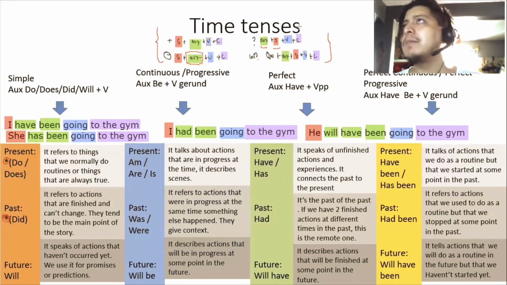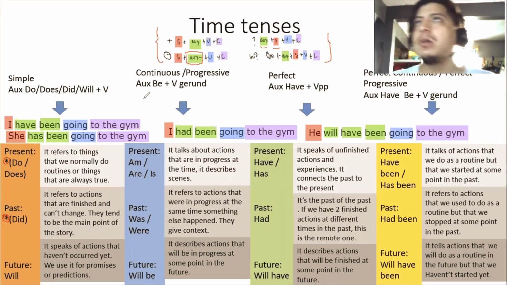Then finally, well, we have the same problem. How do we make them negative? The same way we always have. We need to follow the same rules. The auxiliary takes the negative. The problem here is that we have 2 words for the auxiliary. What happens when we have 2 words for the auxiliary? Only the first one takes the negative.